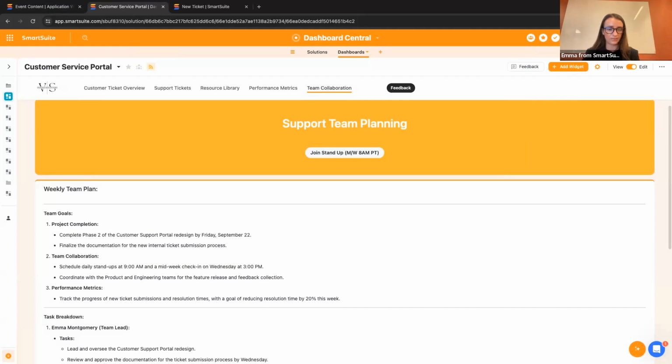And yes, they can be guests, Aaron. They have to be assigned to the records to be able to see them, but they can't edit. Like you said, they can adjust status fields and leave comments, but they do have to be assigned to the record. And keep in mind, if you're pulling information from multiple solutions, they need to be assigned to every record that is part of the dashboard.